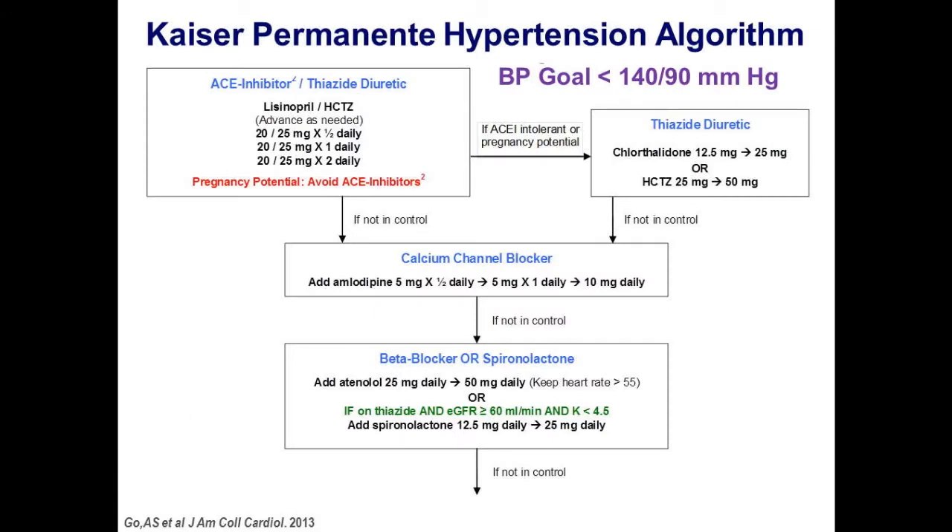What allows them to do that? Although I am somewhat against a fixed algorithm, a cookbook toward medication treatment, this works very well for them. Their goal is less than 140 over less than 90, and they begin with a combination of an ACE inhibitor-thiazide diuretic — lisinopril-hydrochlorothiazide. As they up-titrate this fixed-dose combination as initial therapy, they go to BID HCTZ, with a ceiling dose of lisinopril 40-50 mg and HCTZ respectively, 50 milligrams twice a day, 25 BID.